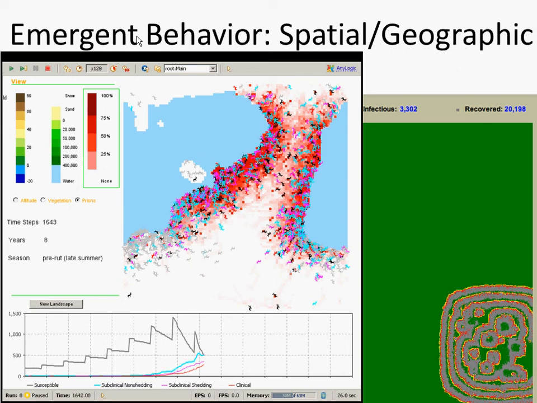And that herd behavior then is something which would be more robust, in the sense that you could ask questions: if you were to have larger or smaller deer herd sizes, or if you were to somehow modify the landscape, how might that change things? Because the problem is statistics.